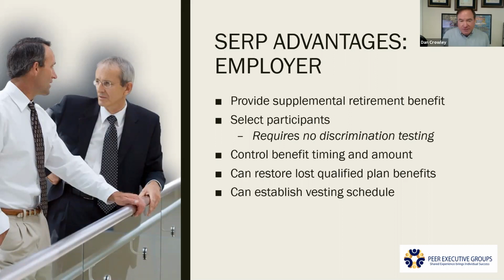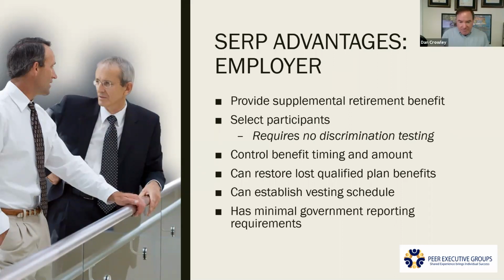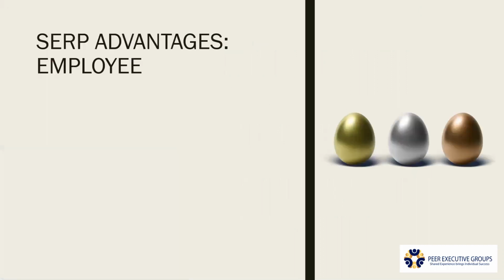And then establish a vesting schedule. That means different things to different people. We've seen a couple people in their 20s get locked up. They might get vested by year 5, year 10, where a portion of their retirement is guaranteed. And then as they get to retirement age, that money will be there. You also can design it in a way where you say, well, if you leave me at any point after your vesting, that can be a lump sum that goes in your pocket, that kind of thing. So that's another. And again, minimal reporting to the government, no real thing there. Now, here's the advantage to an employee.